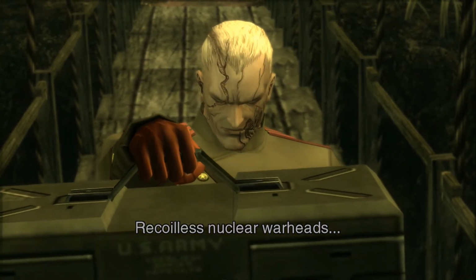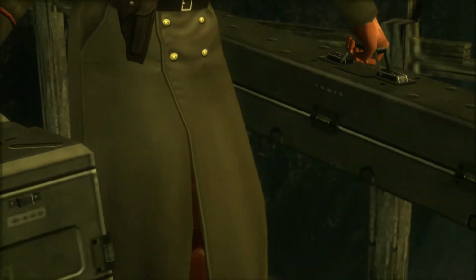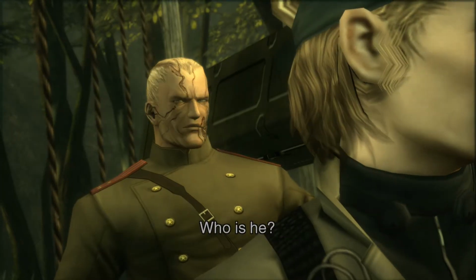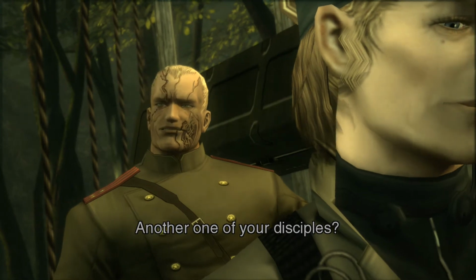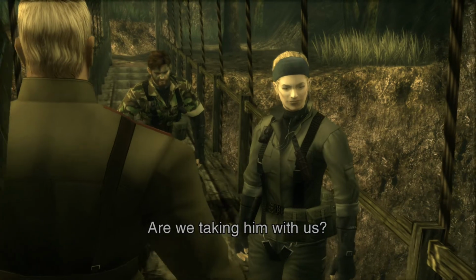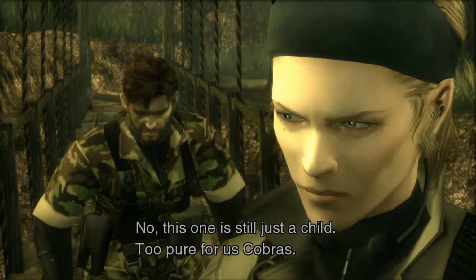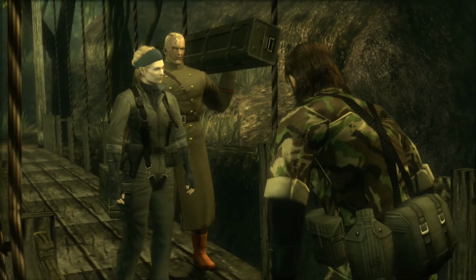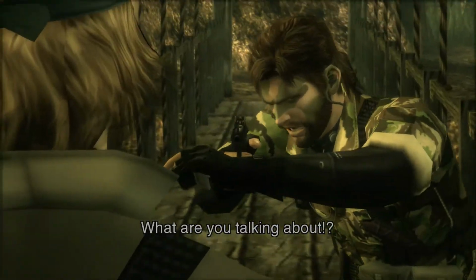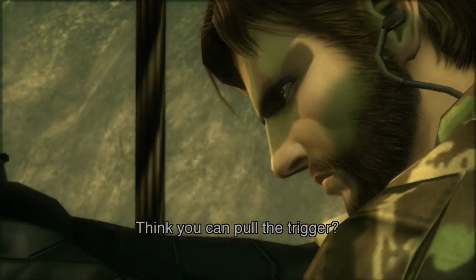Recoilless nuclear warheads. These will make a fine gift for me. This can't be happening. Who is he? Another one of your disciples? Are we taking him with us? No, this one is still just a child. Too pure for us cobras. He has not yet found an emotion to carry into battle. What are you talking about? Think you can pull the trigger?